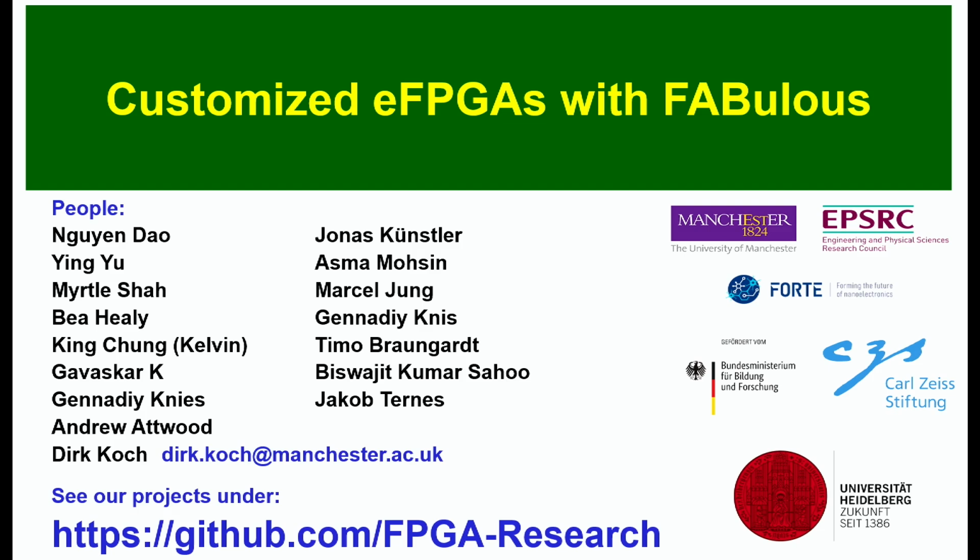Well, to some extent, this is what we do. There is actually a project done in Manchester still using more CGAs. If you have, for example, wider vectors that you route, you may not want to do everything at bit level granularity. We have support for that. This is not exactly what Xilinx is doing with their AI engines, but you could basically have something like DSP blocks or custom blocks with wider data paths, and this gets integrated, and you get the tool chain to map applications to this, route this, and so forth, if this answers the question.